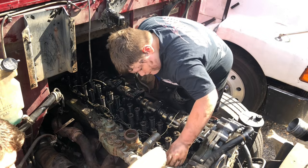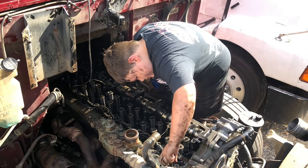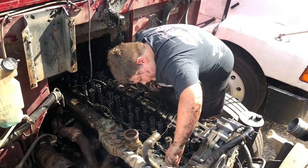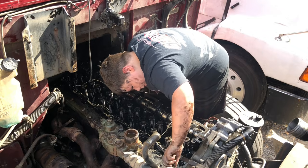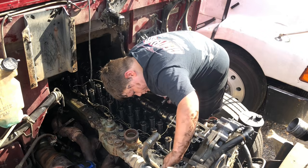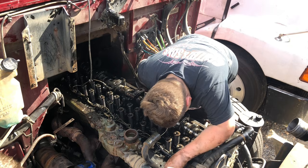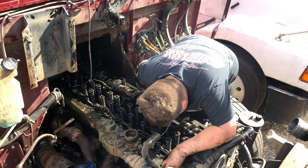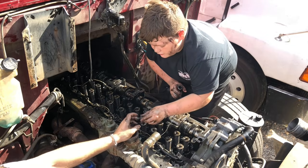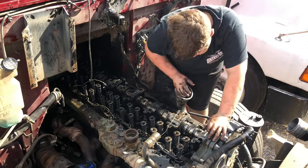Here, use this. Hey, you wanna trade? You probably use this gun. There. Oh my God, is that what I was doing? I got a ratchet, I just need a socket. Just hold on to that because I'm going to put it back in its hole once we get this little bracket off.